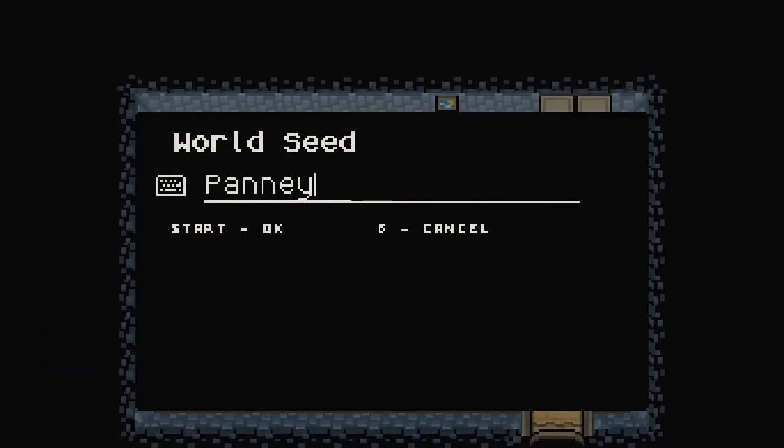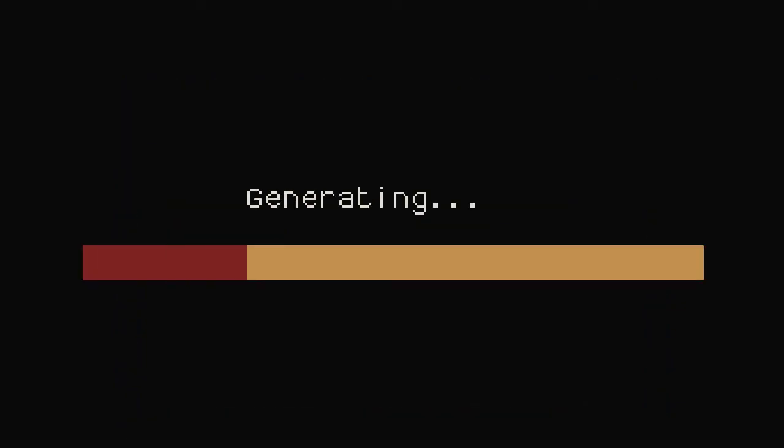Okay. A world seed. Well, I'm assuming that's already random, so I'll just, well, actually, you know what, why not? Let's try something weird. Can I put my name? Ah, damn, I can't put my name. Whatever, just put Slider, I guess. Sure, why not? It's the Slider seed. Anyway, start. Okay. Let's see what this game has to offer.